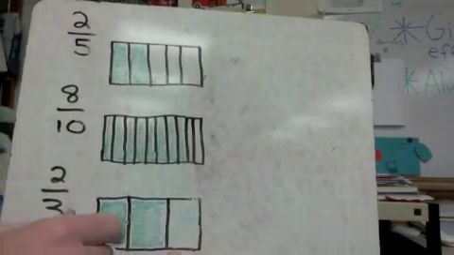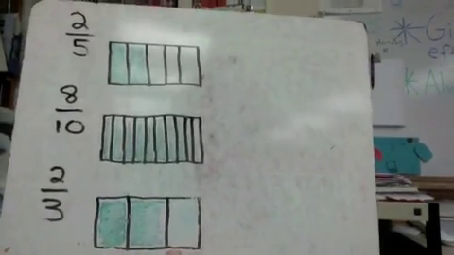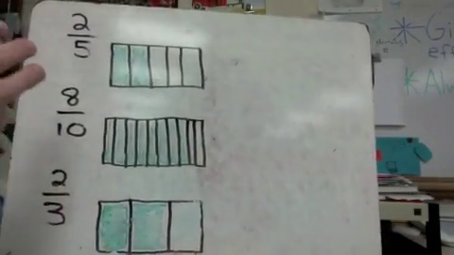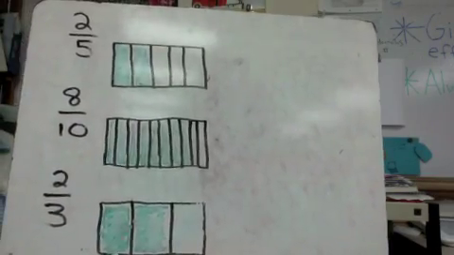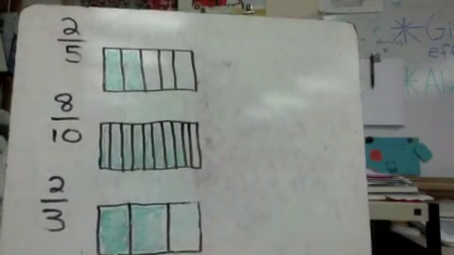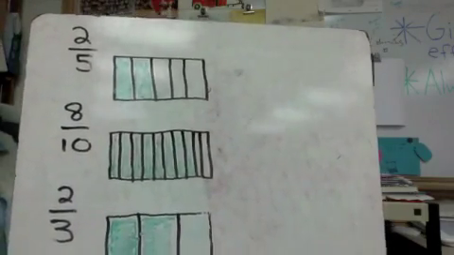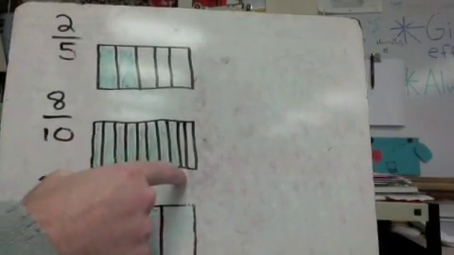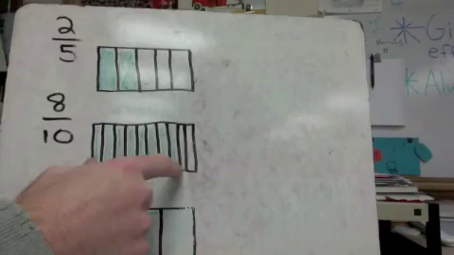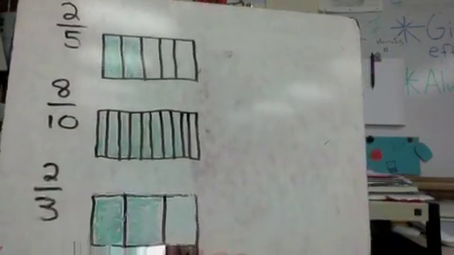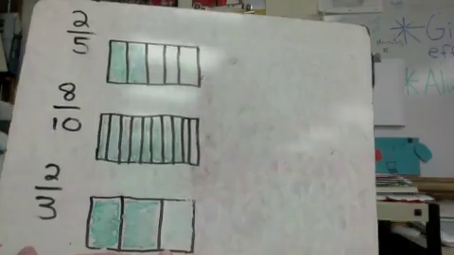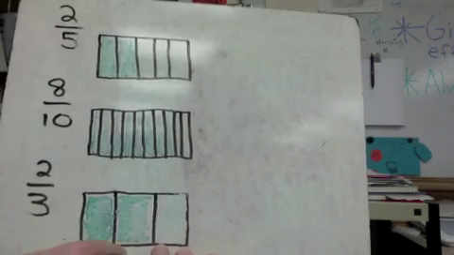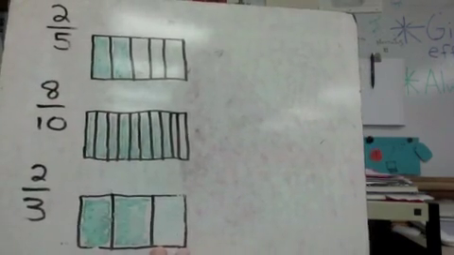My 2/3 has the biggest size pieces because I'm cutting it into fewer pieces, so the pieces are going to be bigger. But now if I look and see which one's the biggest, which one's the smallest, or if you want to think about it, in which situation do I get to eat the most brownies if I get all these brownies that it says I do. This one would be my biggest one. I get 8 out of the 10 brownies. This has more filled in than the other two. If I compare the other two, it looks like 2/3 is a little bit bigger than 2/5. So my 2/3 would be my in the middle one. My 2/5 is going to be the smallest one.